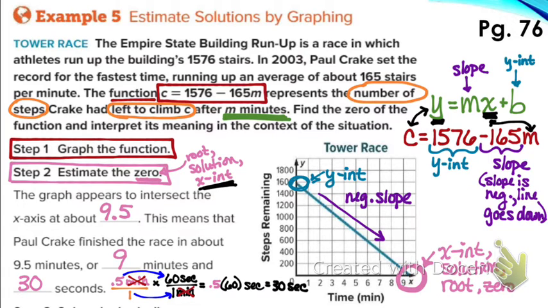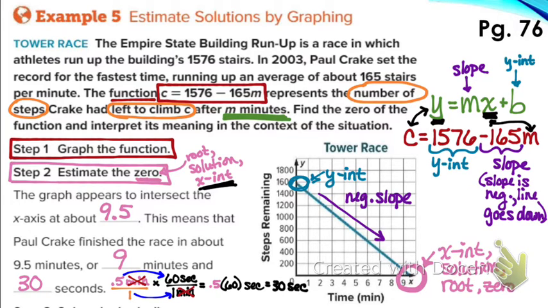All right. I want to understand why we stopped to do this. Because in just a moment, we're going to go through and solve this. Instead of using the graph to estimate, we're going to see how close our estimate was to reality. And we're going to write that decimal portion as a number of seconds. So we need to make sure that we can use this conversion.